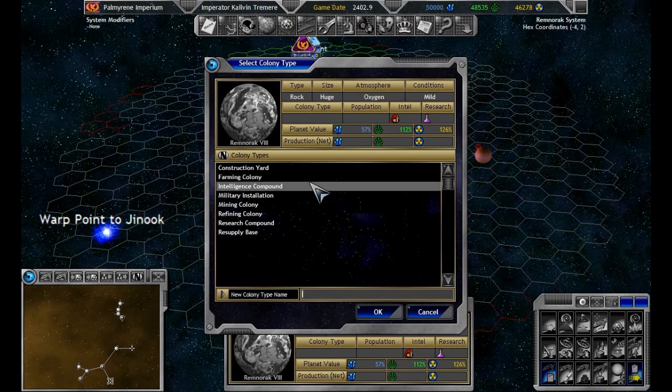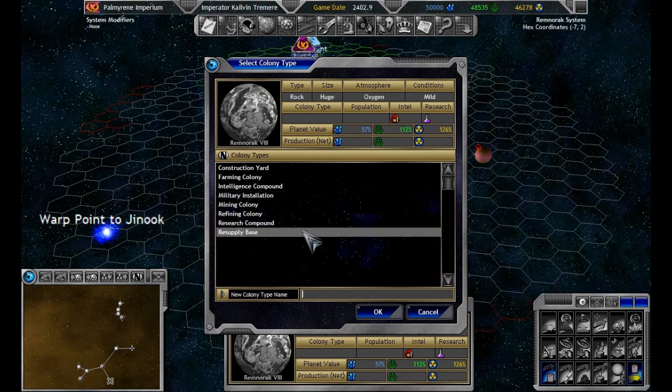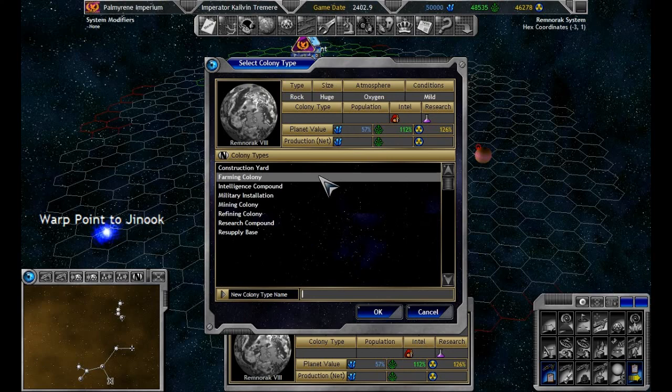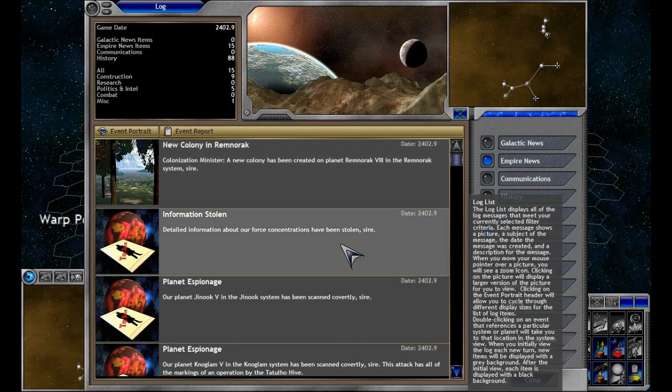Alright, let's see. Colony. Okay, so this is a huge one. The answer, I suppose, is going to be a resource colony. It provides me names for ones that work fine.